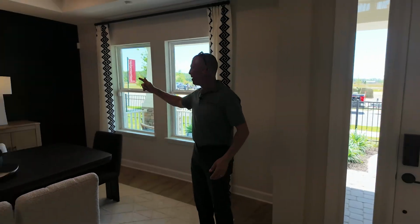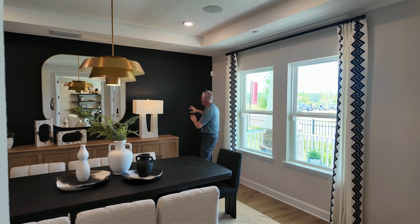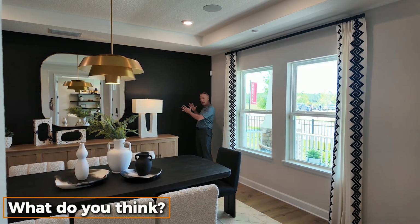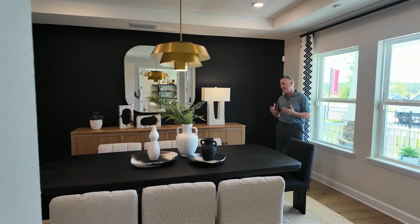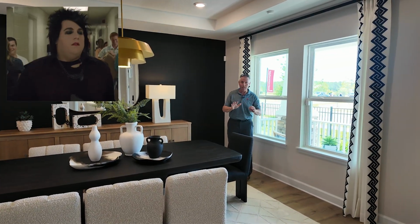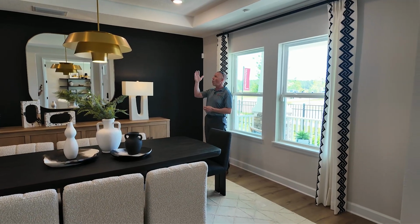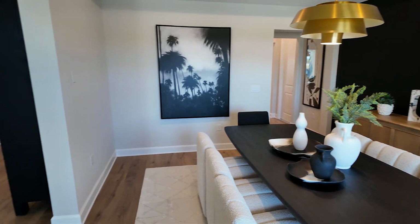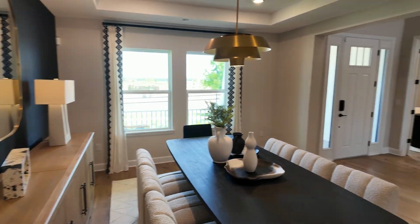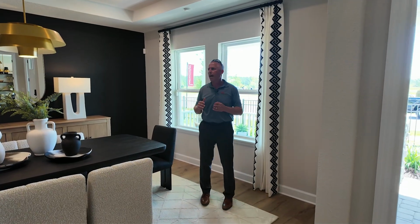So let's head inside, and the first thing we're gonna see is, bam! Check out the color. Look at that black. Now, this is what we were speaking of earlier regarding the colors. What do you guys think? Is this black good? Does it look silly? To me, if you told me it was black, I would have said it was goth. Nothing against any goth people out there, but I think it looks wonderful. The black against the white, maybe it's the color of white they use, I don't know. White is white, you'd think, but it's really not in building. But the black really looks nice.